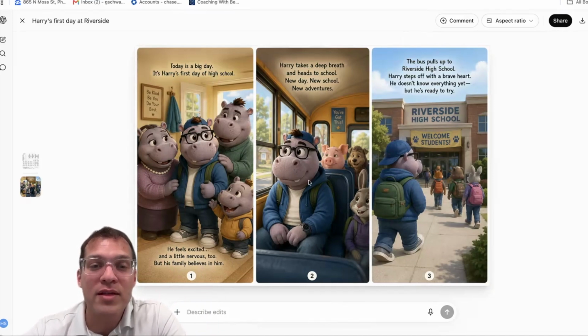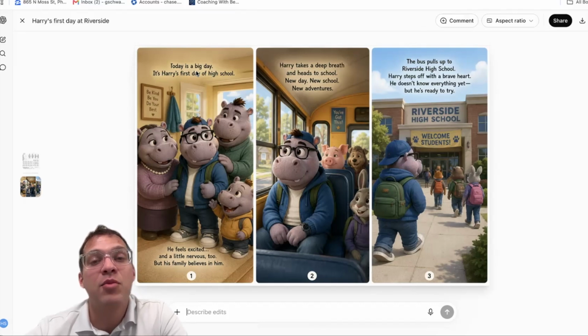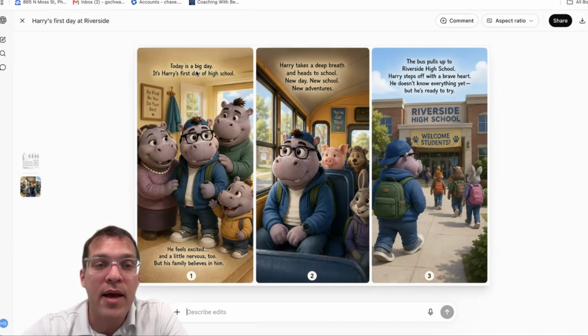Just a couple of things to keep an eye on when you are creating your book, because I've seen this a lot in the community. Number one, if you are looking to use your own text, it's a lot easier sometimes if you take the picture without text and then put it into Canva and put your text in, because then you have more consistency with the text and where you want to put it and how it looks and the font and all that stuff. But then again, nowadays AI is pretty good at keeping the text on there.